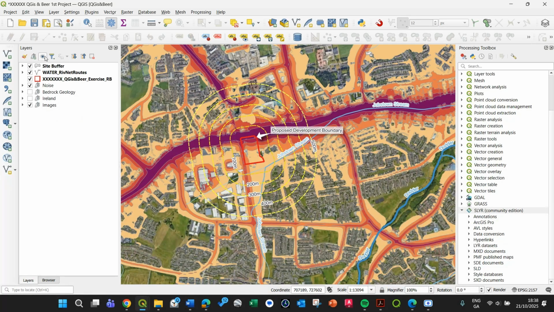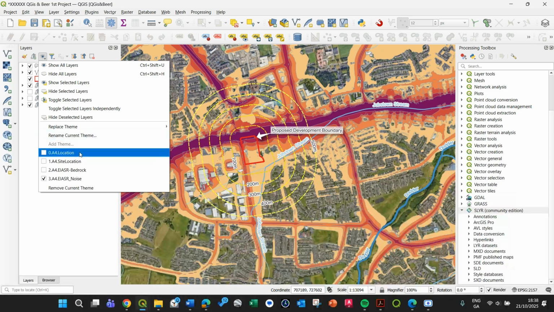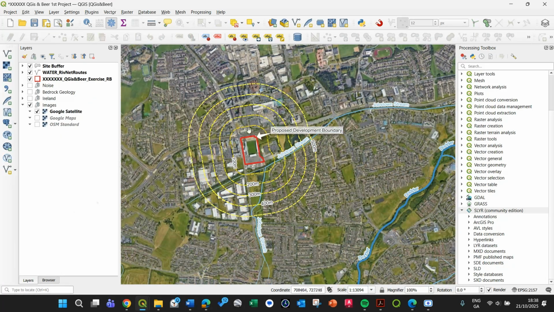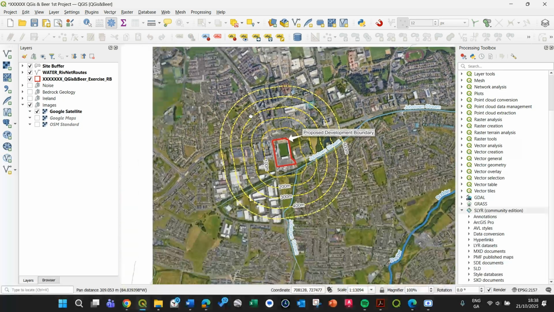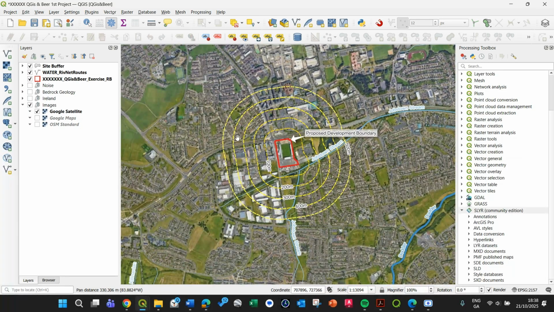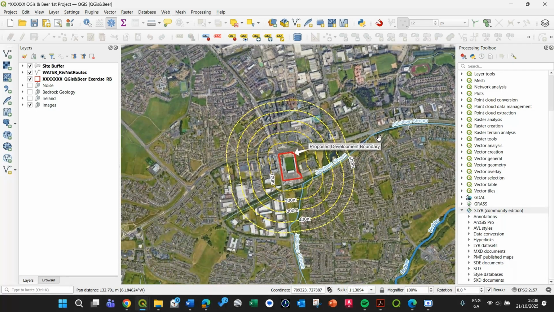For example, if I want to go back to our site location view, we just come here to DI and check site location, and the right layers are on and the other ones are off. So it's quite quick to do this way.